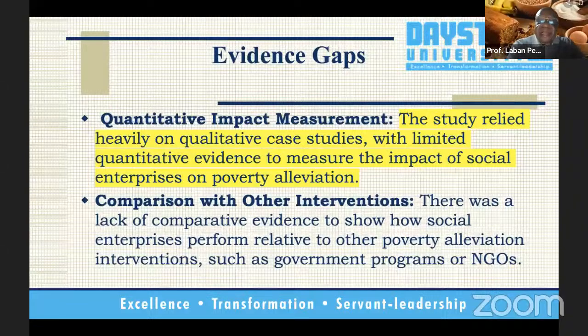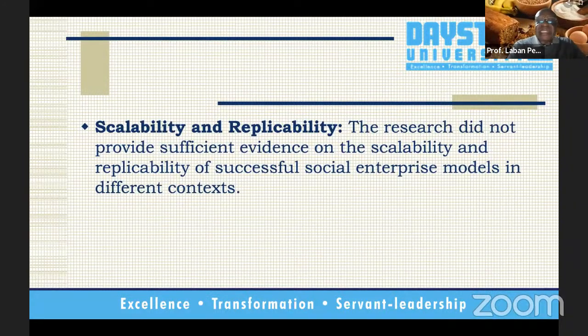Scalability and replicability. The research did not provide sufficient evidence on the scaling and replication of successful social enterprise models in different contexts. And so I'm hoping that the class is beginning to realize, my God, I must narrow my gap, and then I must read a lot of literature around that to address my topic and to sharpen the gap I'm chasing for my study.